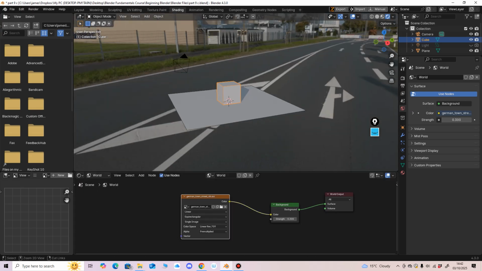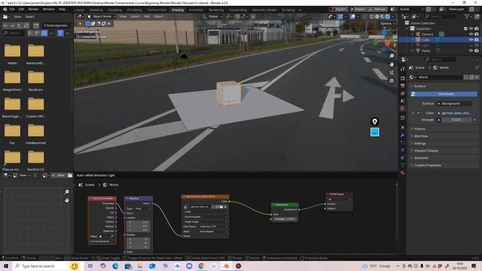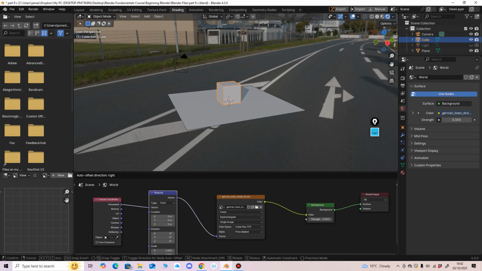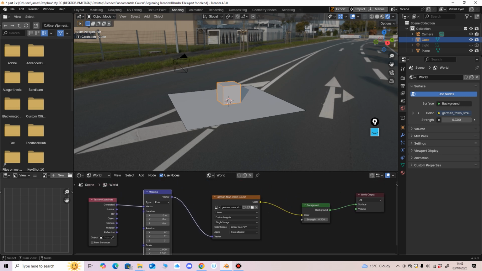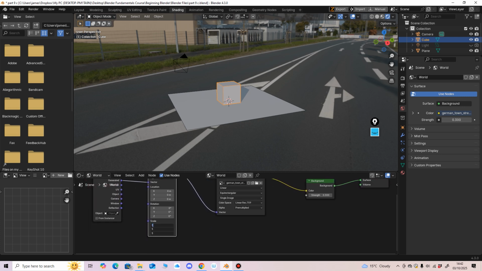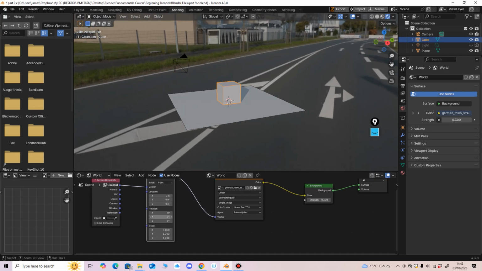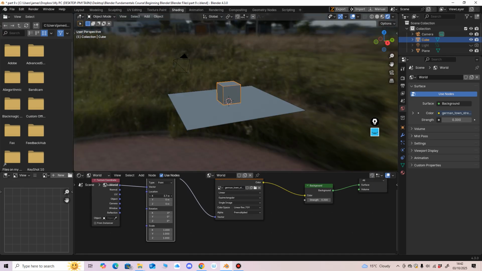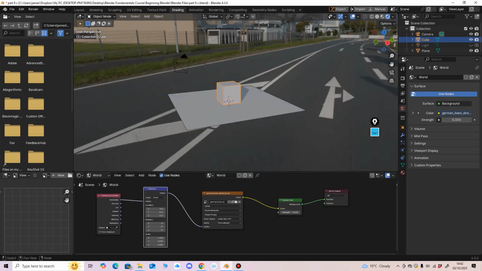And if you go to Control T, you've got your mapping nodes as well. Not sure if scale actually affects anything there, but you can rotate it around depending on what you want to achieve. So yeah, that's your HDRI in your world shader properties.